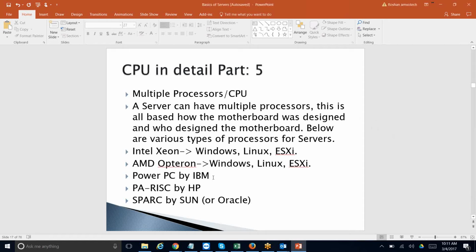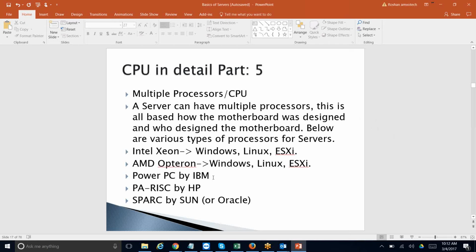So here comes the monopoly. IBM is the company which makes each and everything by its own. If it's an IBM PowerPC by IBM, then only AIX can be installed on it. You cannot install Windows on this server. It won't accept it. It cannot work along with that because that hardware requires a particular software only to be installed. And that software is also created by IBM. So everything is IBM.